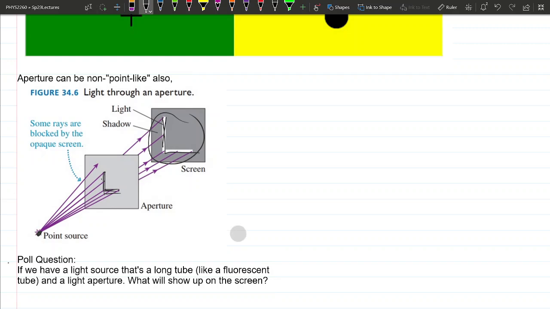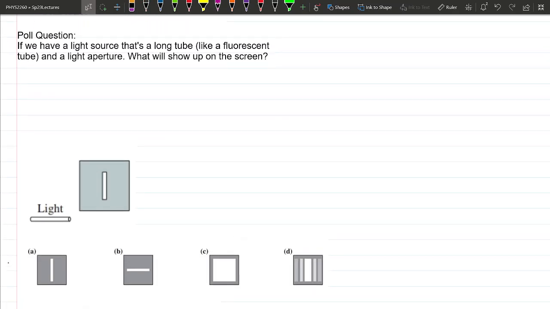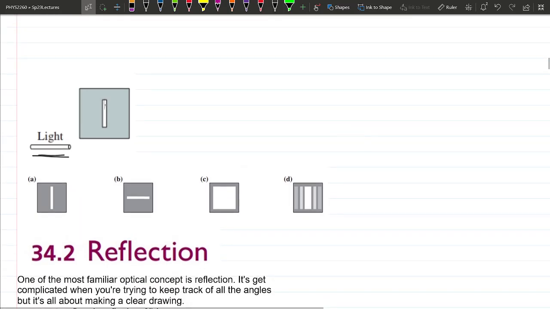So I'm going to give you guys a harder question before we wrap up today. Let's say we have a source of light that is horizontal, kind of like a fluorescent tube, and we place it in front of a vertical aperture, okay? What type of image will form on the other side? What shape would it be? Would it be just a vertical bar, like this shape? Or would it be a horizontal bar, like the light source? Would it be a box? Or will we get an interference pattern? And this is assuming that the width of this is bigger than a millimeter, okay?